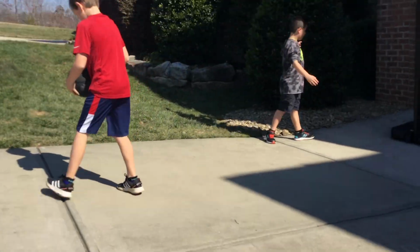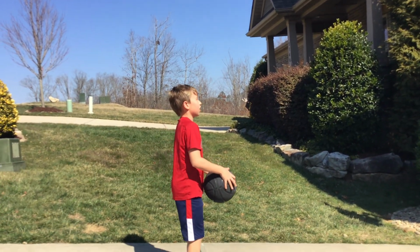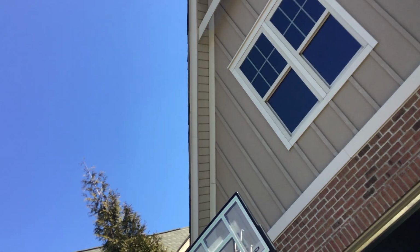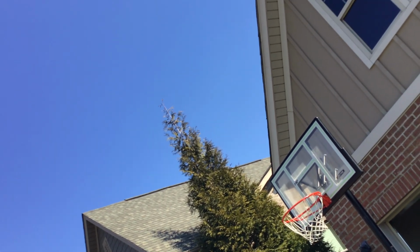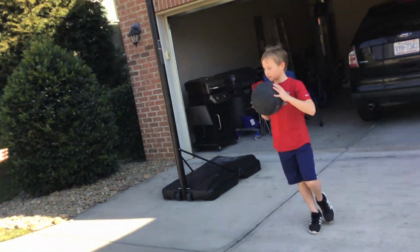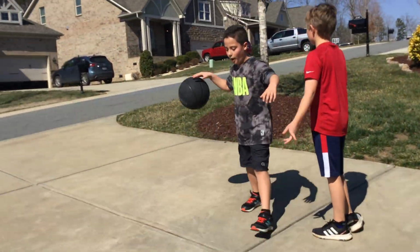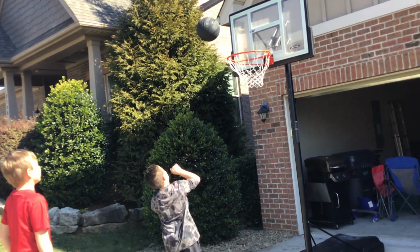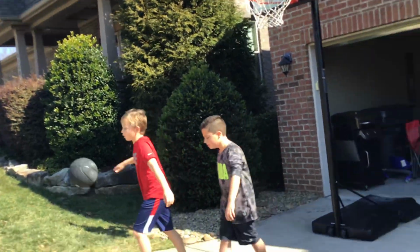Foul shot. Right there. It's just like his foul shot. And he makes it. This is your second one. 11-10. Julian can get this one now. Okay. He made both of them. 12-10. Mason J only needs to score two more goals. And then he wins. Okay. Free goal. Alright, 12-12. They both need to score two more goals.